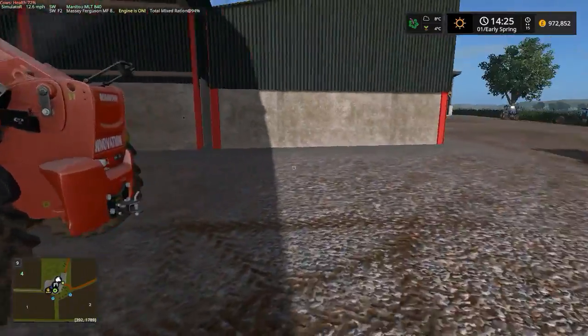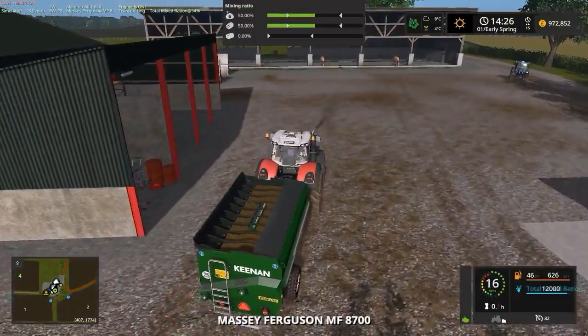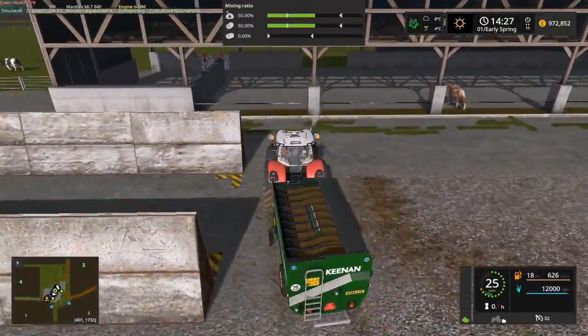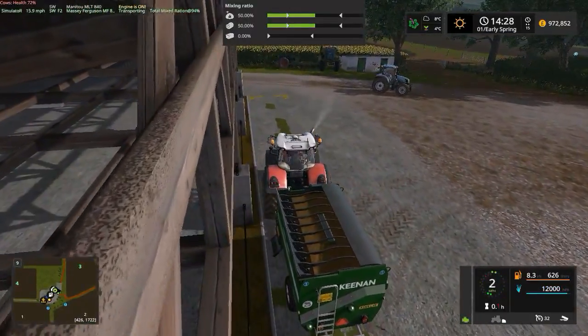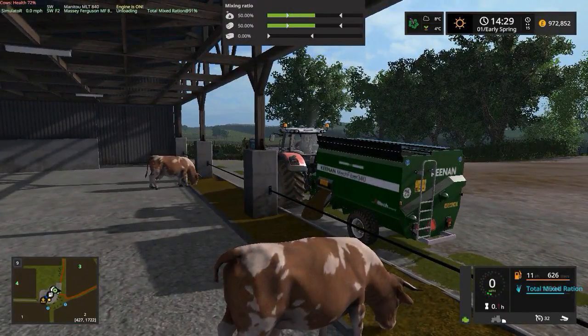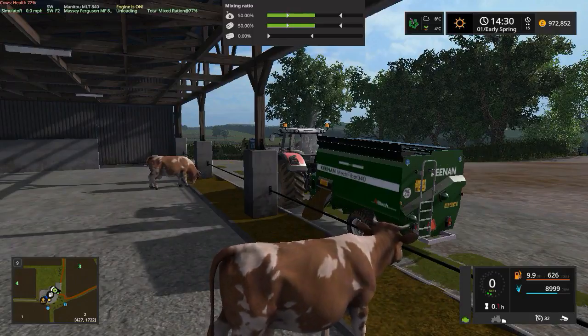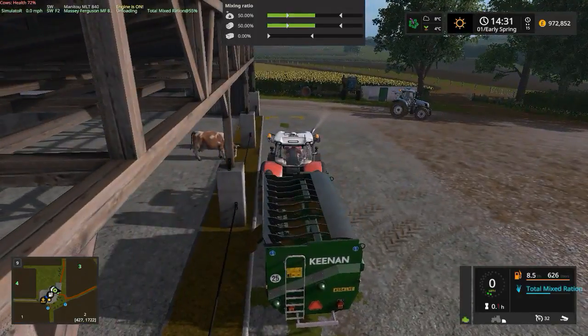I'm just going to leave the Manitou running for now because we need to give them straw as well. But we'll give them this. They won't take all of it. Certainly won't take all of it at all, but it'll fill them up, keep them happy for 3 days. I do need to set seasons up to be shorter than it is. It's currently set to the default 9 days, which is not what I want. I want 6 days.